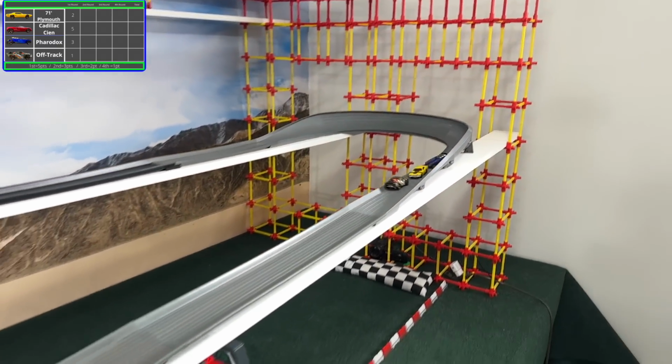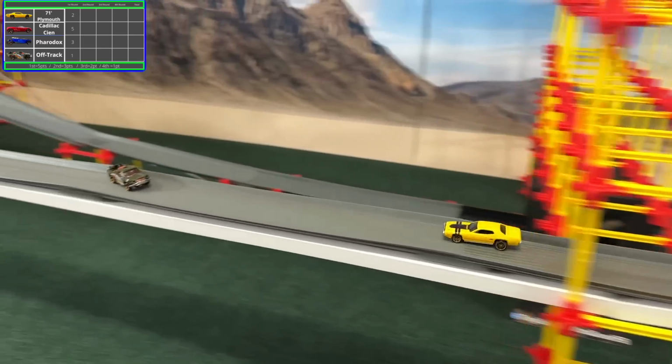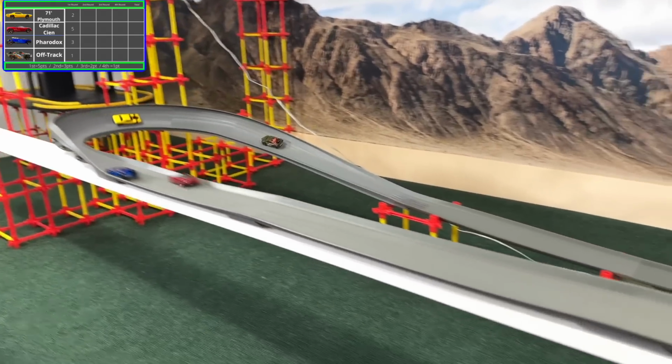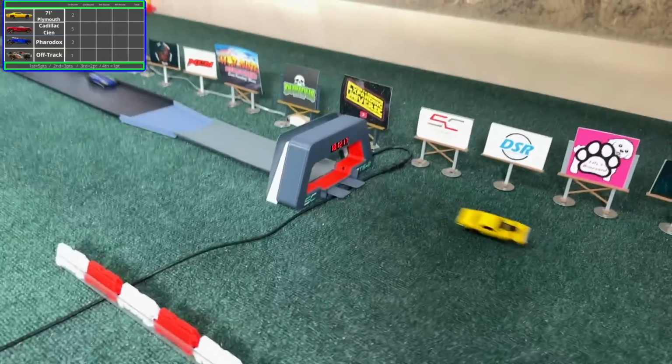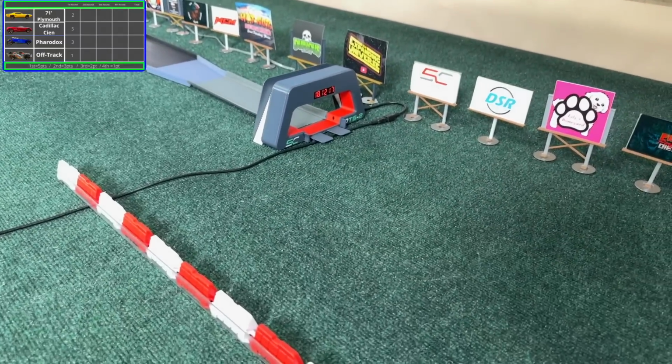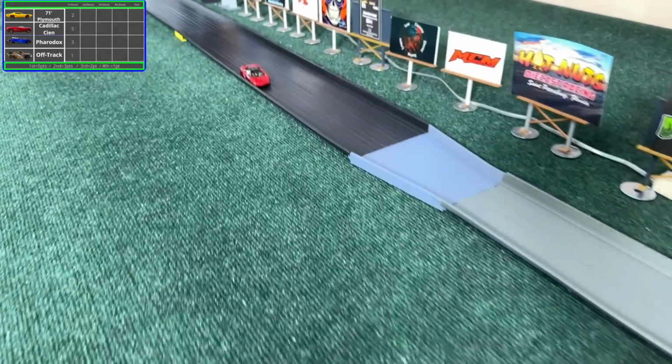But now here they're all coming into the traffic jam, and now it is the Off-Track out in first. It's almost like he's taunting the Plymouth as he goes backwards down the track, up the hill, and he stays backwards going across the finish line. That may be one of the sickest taunts I've seen in a long time.